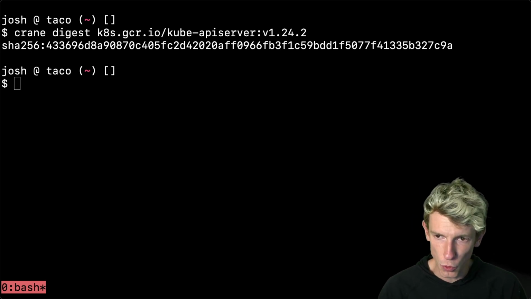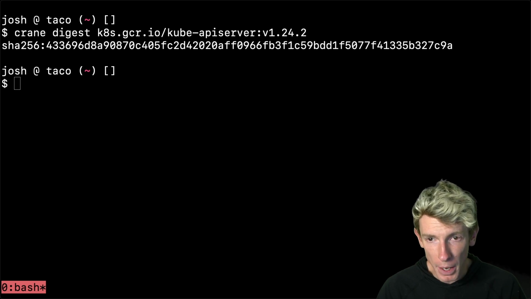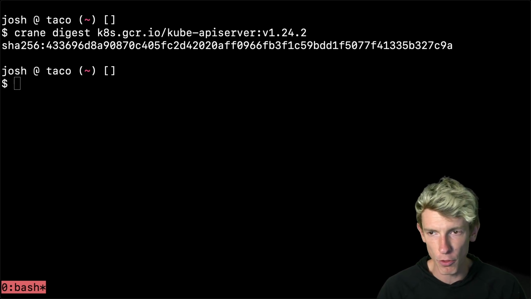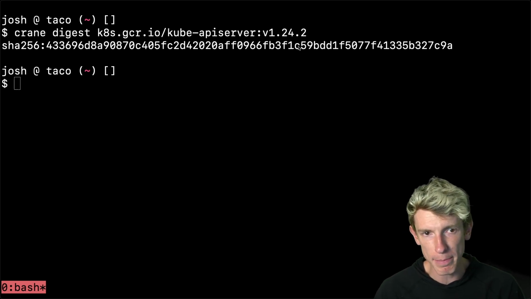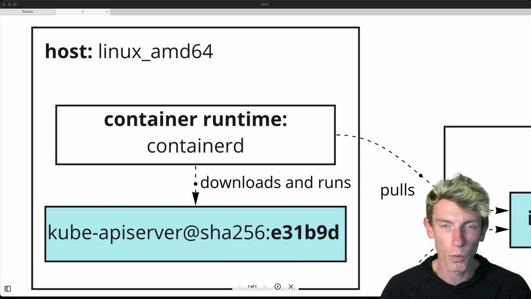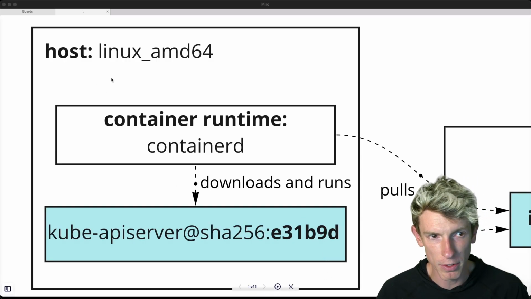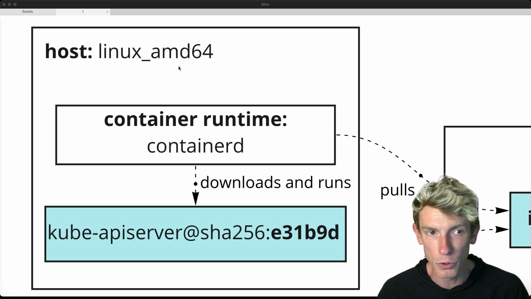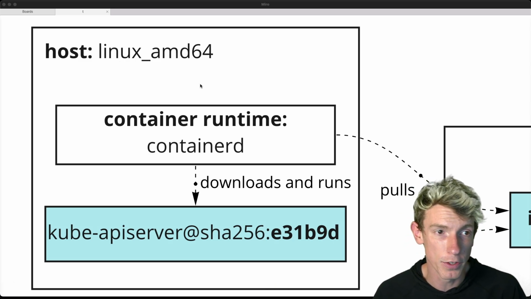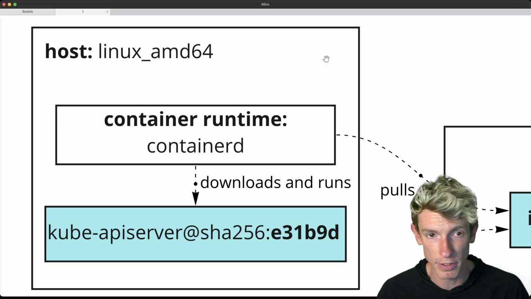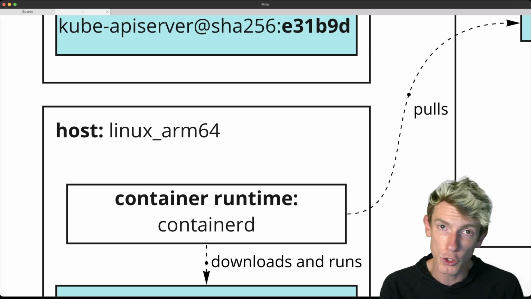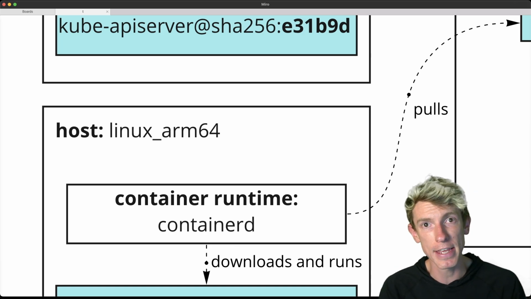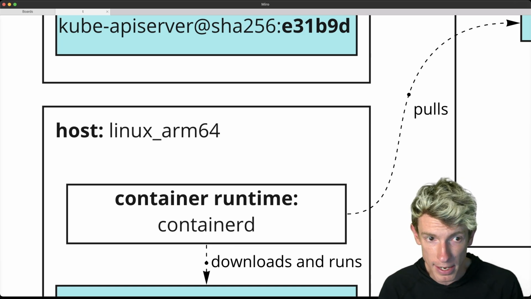Now, getting the digest is cool, a really good way to verify things, but at the same time, it doesn't actually tell the whole story. What I mean by that is that this image may actually be backed by multiple architectures. What I mean by different platforms and architectures is that in a lot of modern environments, you're going to have different hosts with different architectures. An example of this would be a Linux host running AMD64, and then a Linux host running ARM64, be it a Snapdragon CPU, or perhaps one of those fancy new M1, M2 Macs, where Docker is running a VM of Linux behind the scenes to run container images.